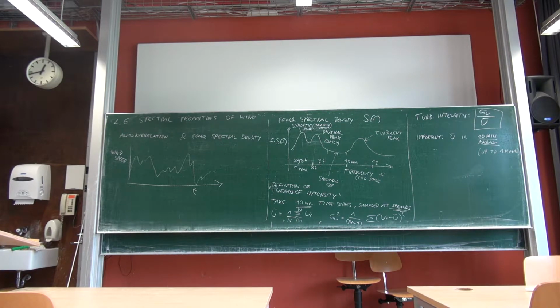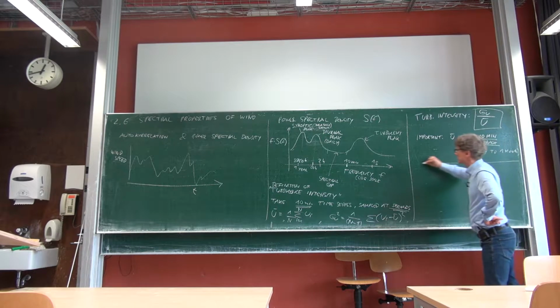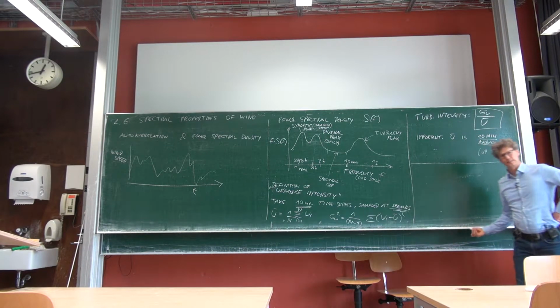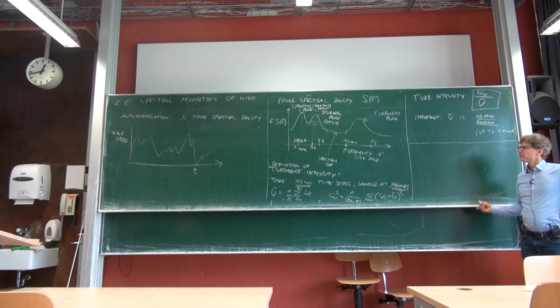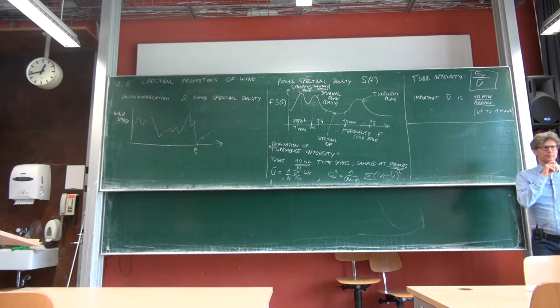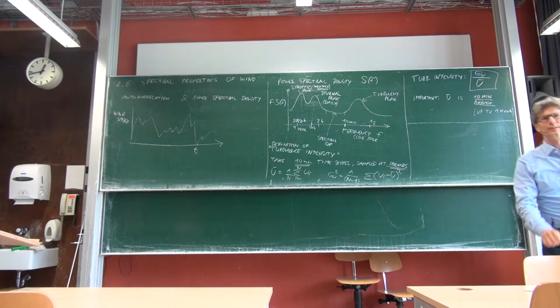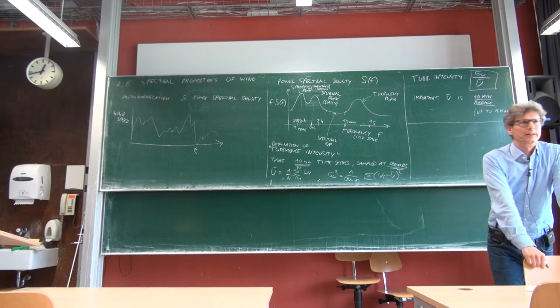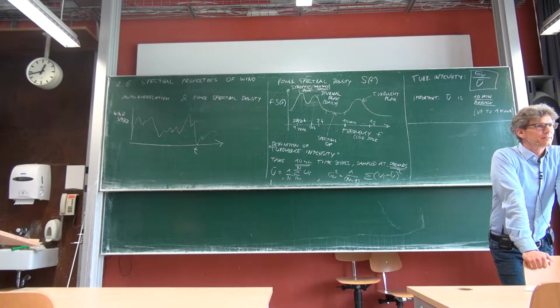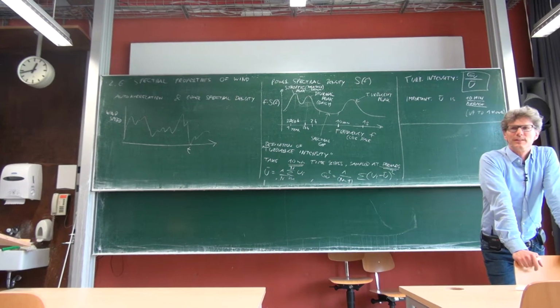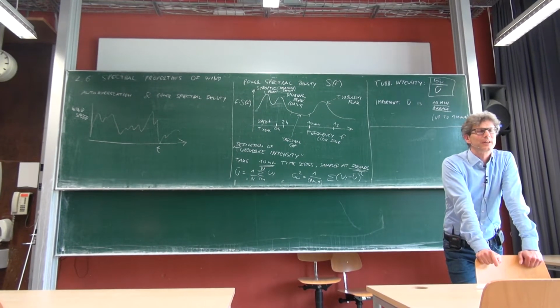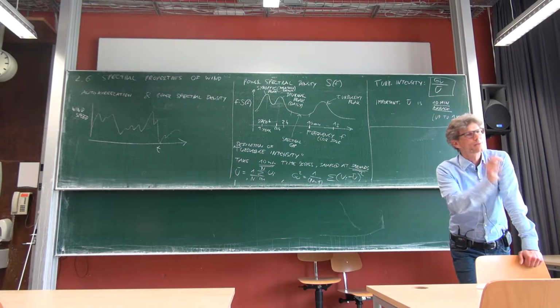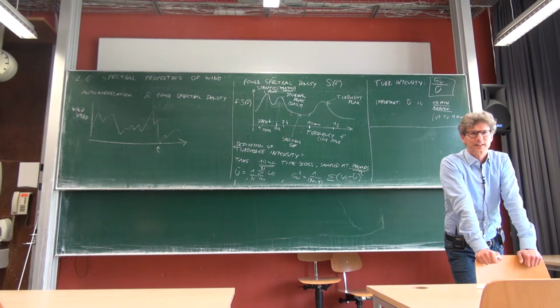So that's one way to look at the spectral properties of wind. But there is also another one which is mathematically extremely related via the Fourier transform, and that is something I find a bit more intuitive, and that is the autocorrelation. I mentioned it already at the beginning. So autocorrelation tells you how one point in your time series is correlated with another point which follows, say 5 seconds later.